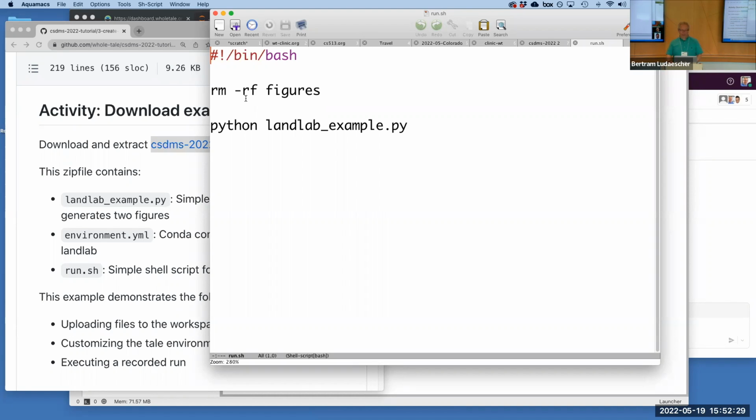We're removing, recursively and forcefully, the figures subfolder where the published results appear. So we remove whatever was there, and then we run the script using Python, whatever version is specified elsewhere, and then we'll get some output. Okay, good. I think this all makes sense.